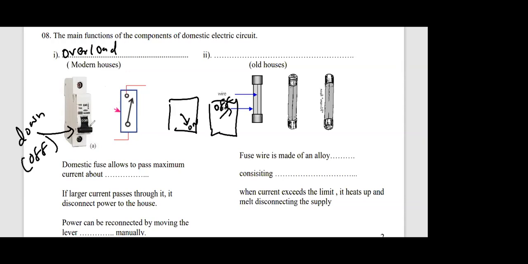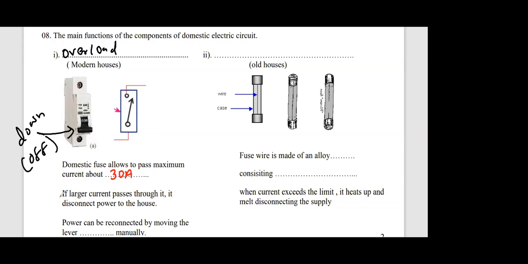This is the lever, the black colored one. You can manually switch it on and off. Automatically this will go down, then manually you have to switch it on. Therefore, the overload circuit breaker has to be connected before the electric meter. If the load goes beyond the limit, that is, the normal single phase supply of 30 amperes, and the current from the national grid, the high tension power line, becomes more than 30 amperes, then this goes off automatically, disconnecting the supply.